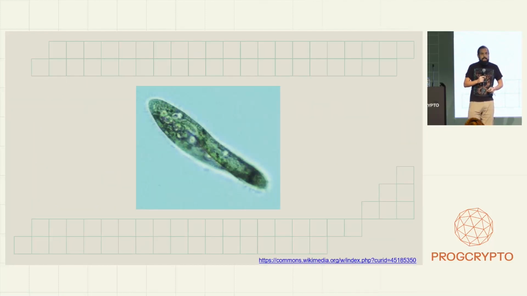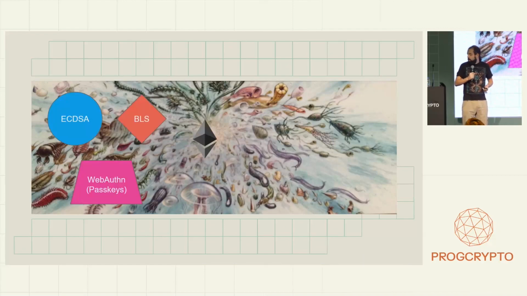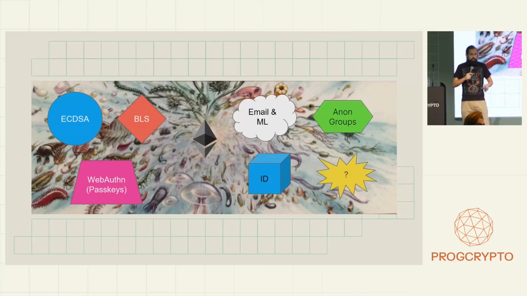I think that takes us from this simple, basic, one type of account into almost a Cambrian explosion of different account types, and a bunch of different life forms living on chain doing things like that. We already know that we can do things with ECDSA, we can do things with BLS signatures, and we've seen a lot of development recently with using passkeys or the WebAuthn spec. But we also could open up a lot of different options, including things we may not have even thought of before.